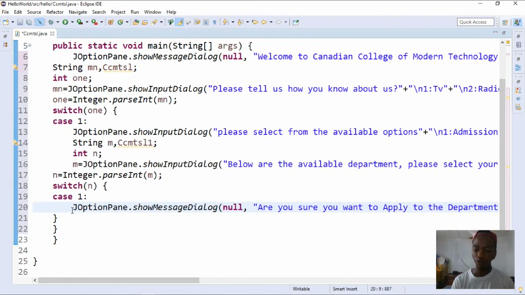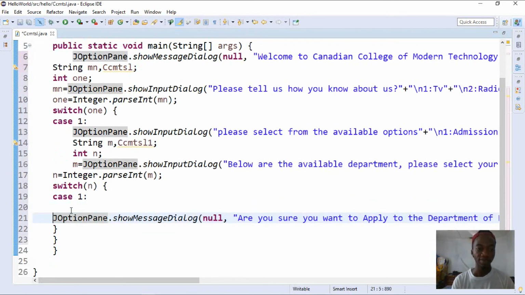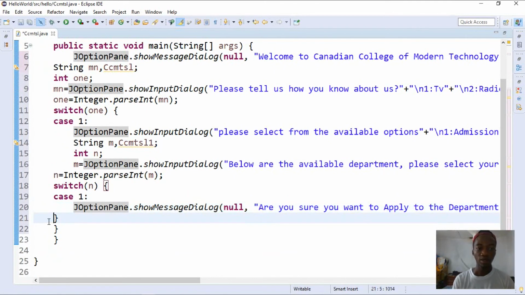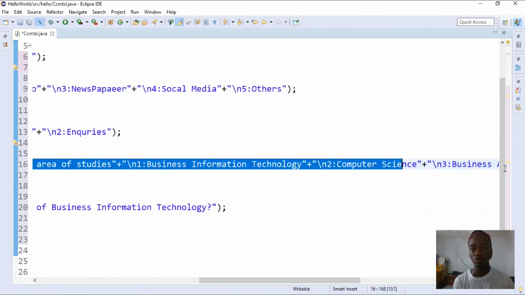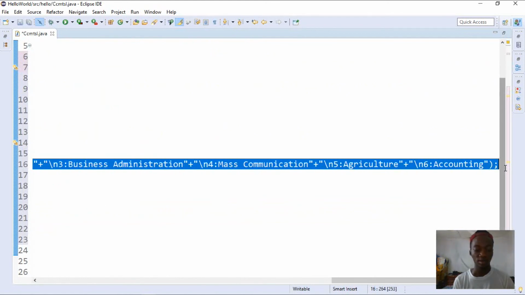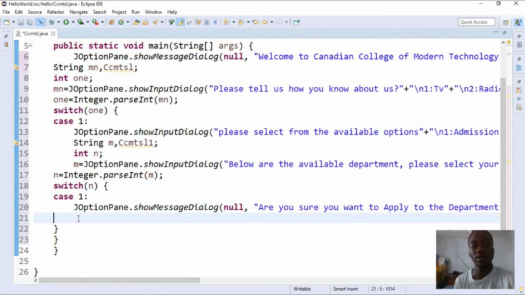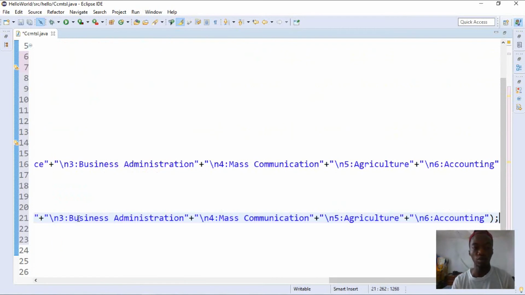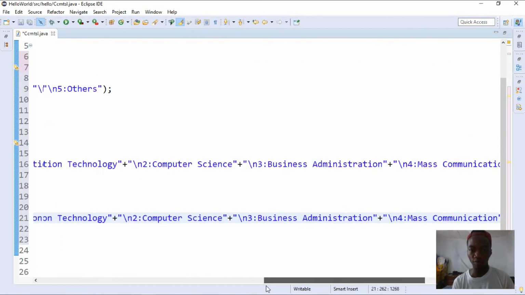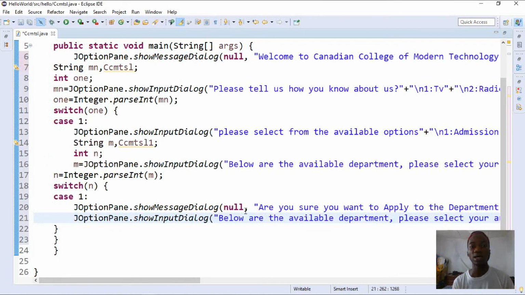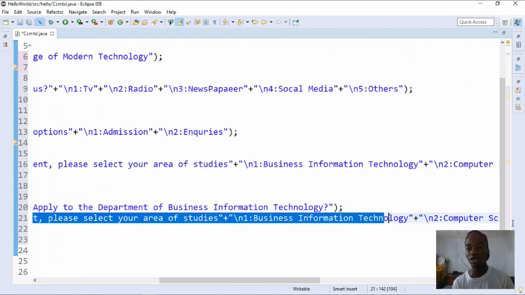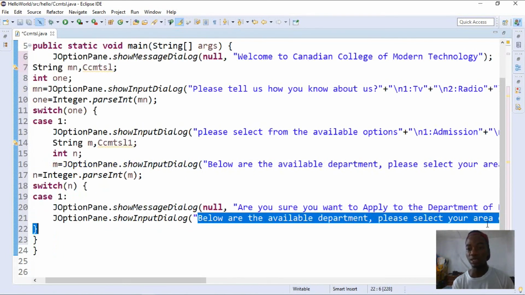Now I'm going to continue here under this case. Now it's going to be show input. I'm going to copy this, Ctrl plus C. I'm doing this to save time. So I'm going to paste. So I don't need all this bunch of statements inside this particular parentheses right now, so I'm going to take it out. This is not what I want. Okay.